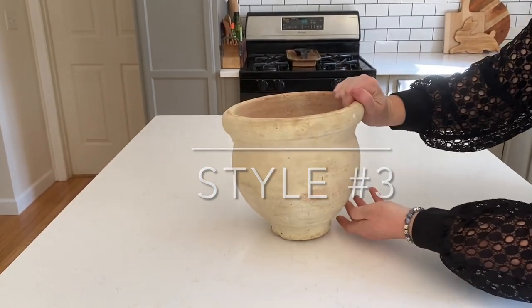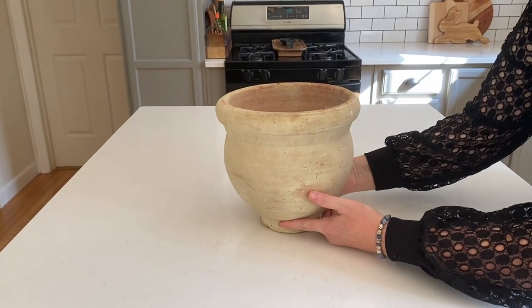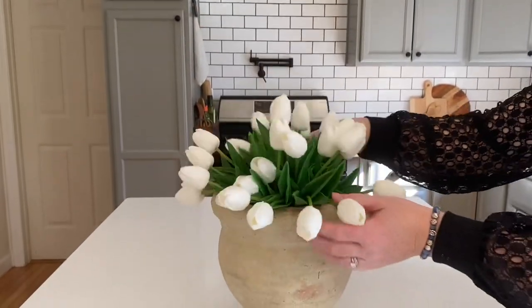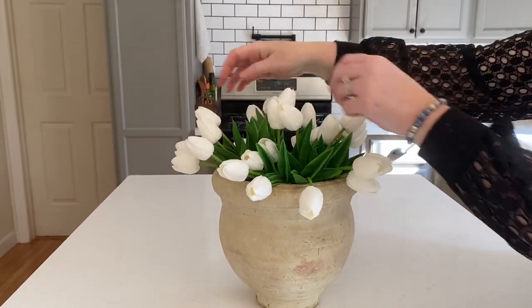I kept the less is more approach with this option. I am restyling this vintage looking pot from HomeSense and adding the beautiful white tulips from Amazon. It makes such a beautiful but simple statement.